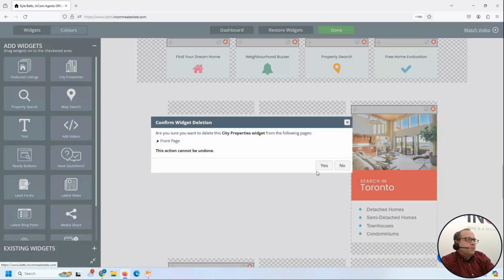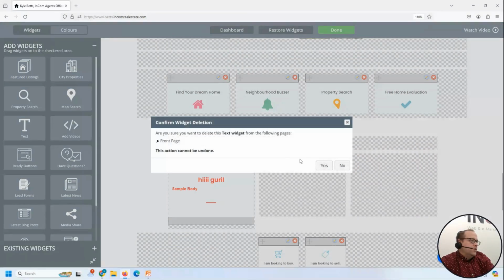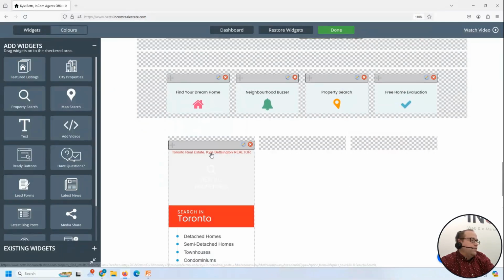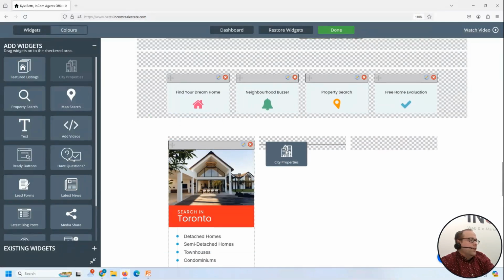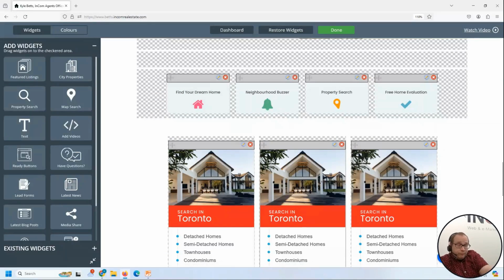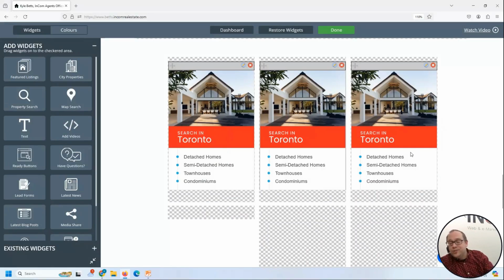What'll happen typically when people first load up their website, you might have a few different widgets right in a row, and you'll notice they might just have the same city name. The reason why is that it takes your hometown and uses that as the default for a lot of settings on your website. So if you see this, it says search in Toronto, search in Toronto, search in Toronto. It's okay. It's just how it works. But you can change it super easily.